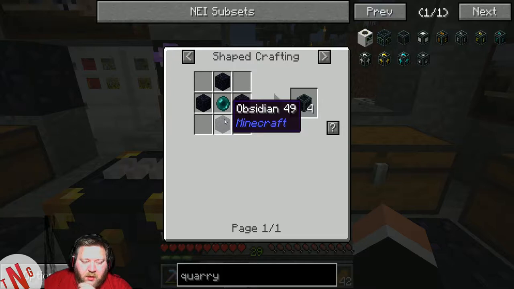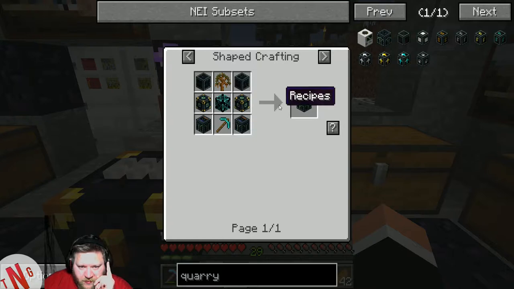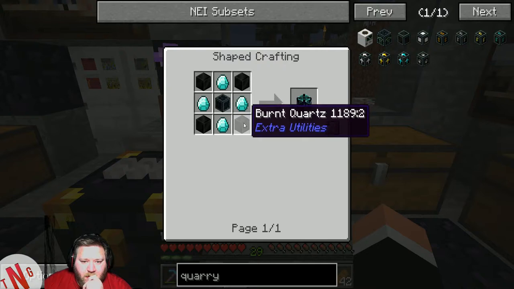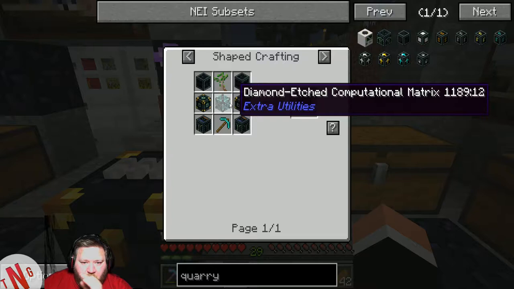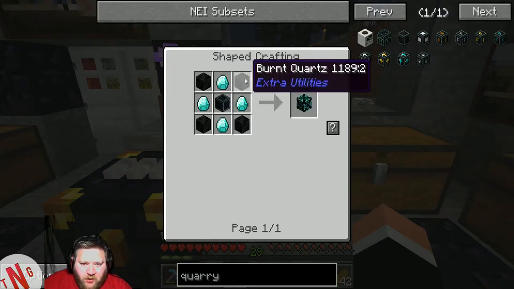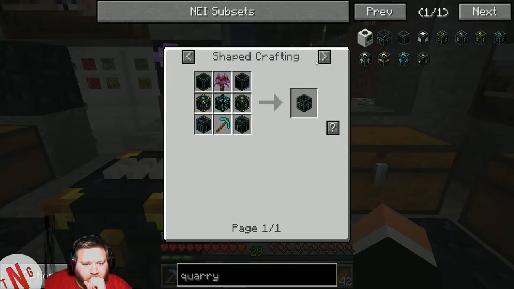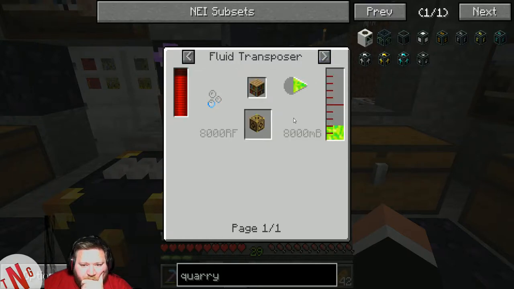5 ender pearls and 20 obsidian, if my calculations are correct. Yeah. And 20 obsidian, yes. That will give us all of the ender-infused obsidian. Then we're gonna need 4 blocks of quartz that we smelt. Yes. Then we're going to need this one. Good. Okay.